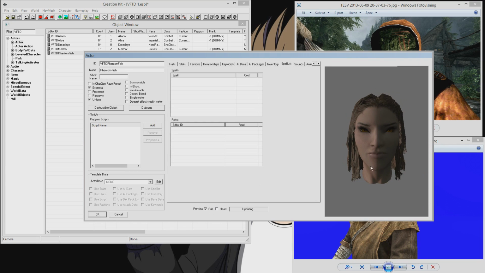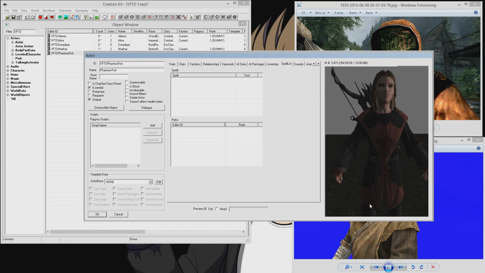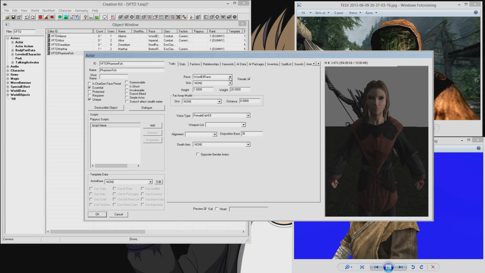First and foremost, let's get a full body view here. This is not Alienor's final outfit, by the way. I just needed to throw something on her, so it became some Dark Brotherhood robes. I'm still trying to figure out what I want her to wear. Okay, that looks good. Okay, so we'll go to the first tab here where we have traits. And of course, no female.